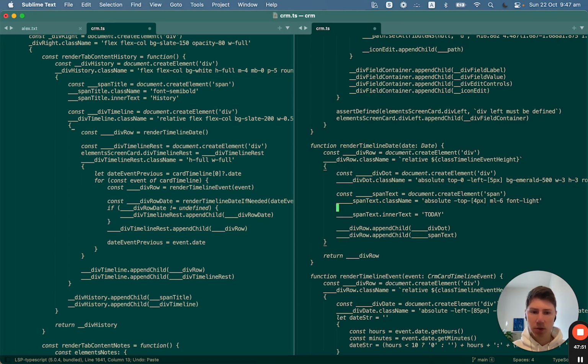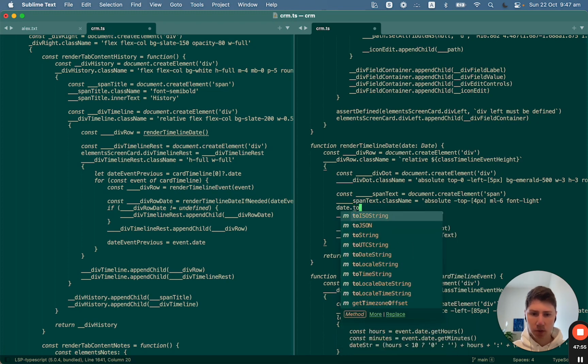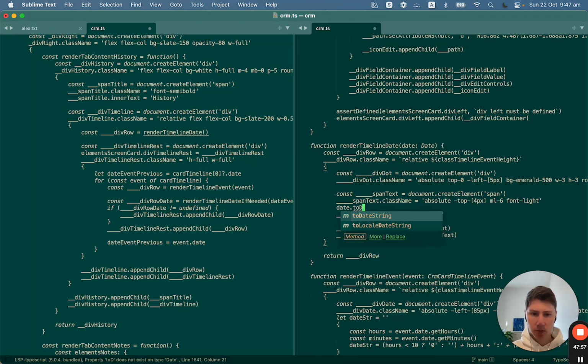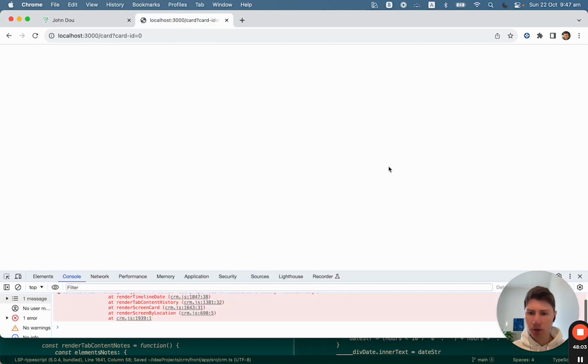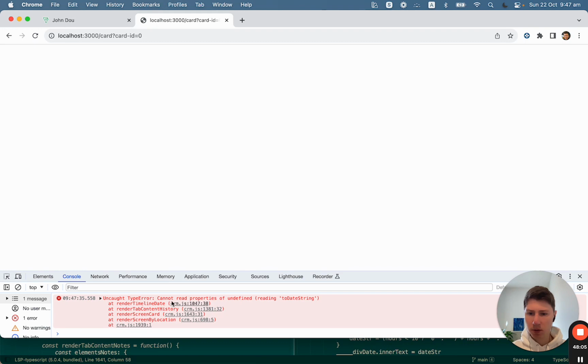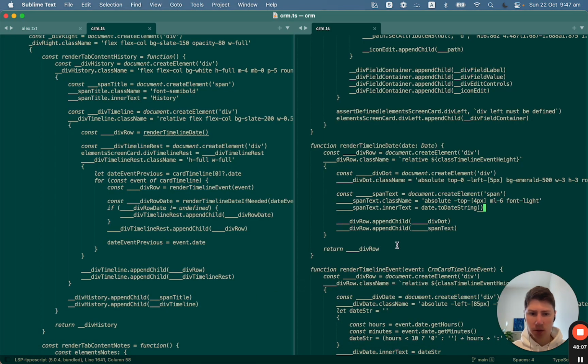Can we just do like get to date string, what will it return to us? Cannot read properties of undefined. Oh, I'm not passing anything. Okay.